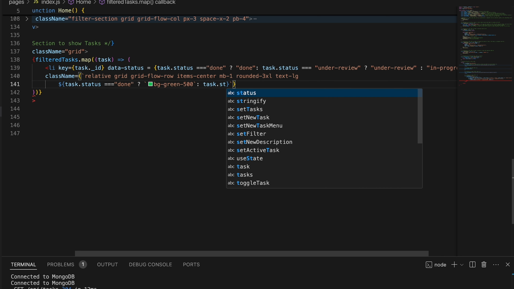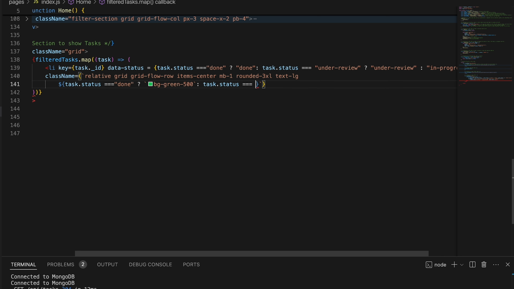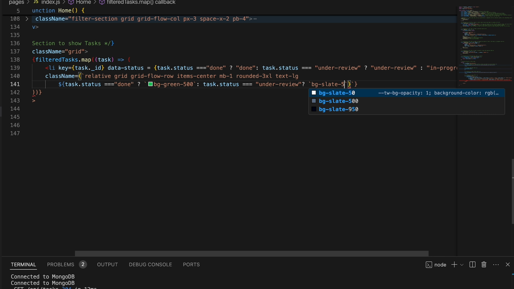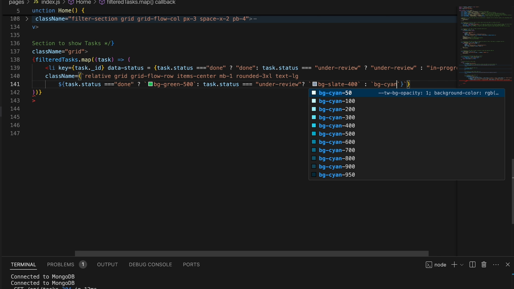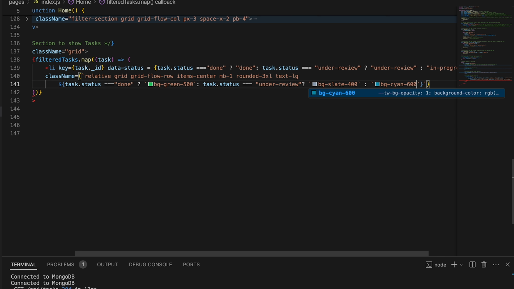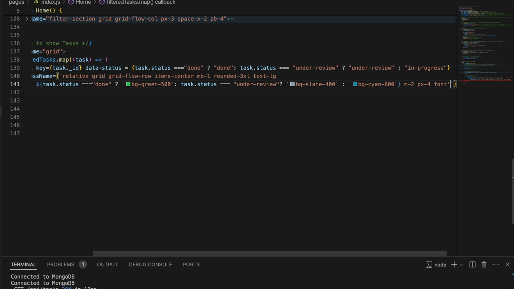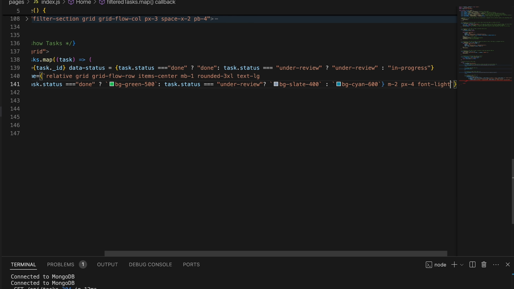And for task.status under review, background slate-400, and otherwise background cyan-600. Margin 2 and px-4, font-light, and we're done with styling this section.